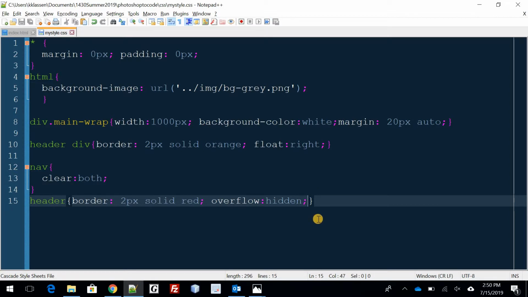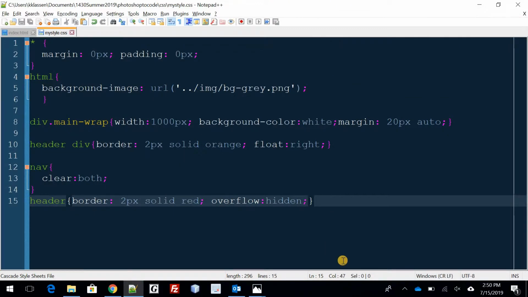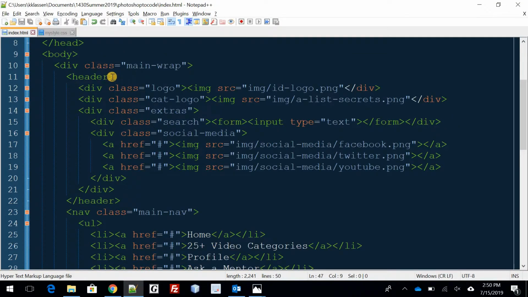Do we have any idea why that happened? What? The overflow? There's nothing in the header, so there's not a placeholder. Like you were saying, there's not a placeholder in this header.